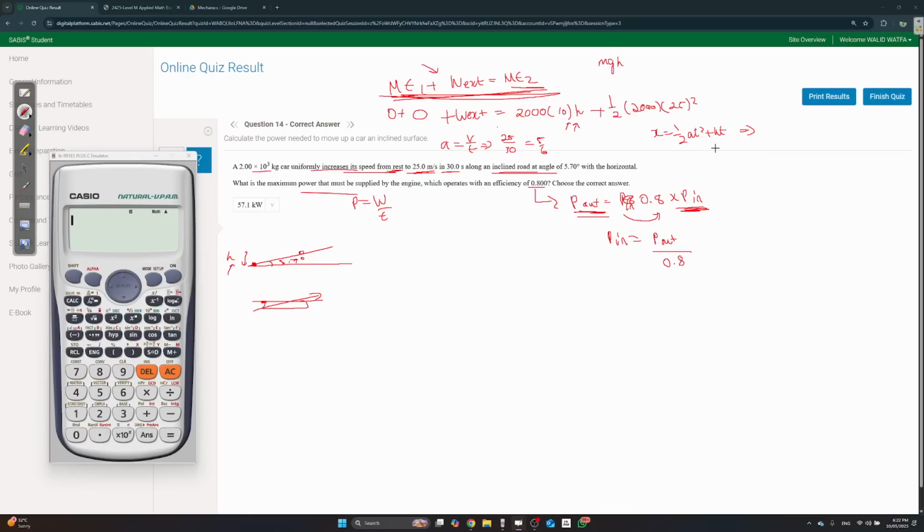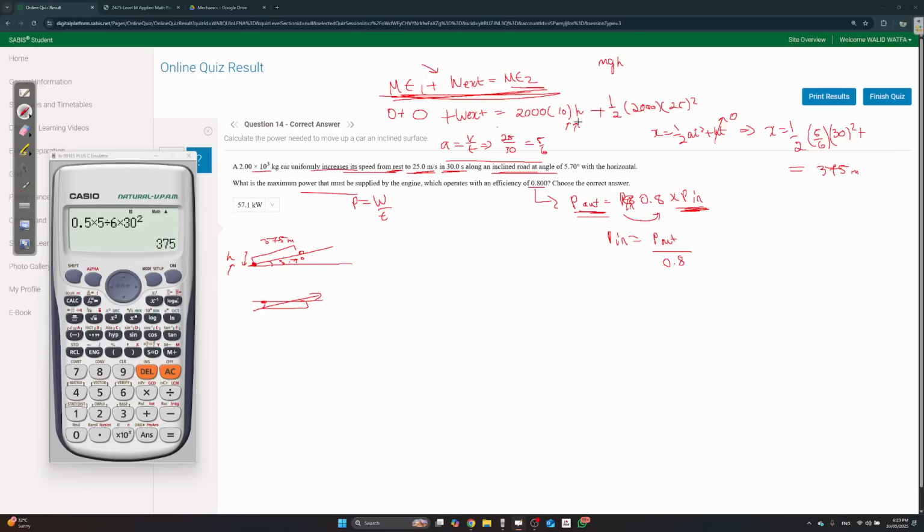Okay, I'll just use this one to make my life easier. Why am I doing this? Because most people will not remember the formula (U plus V) over 2 times T. But if you want to use (U plus V) over 2 times T, that's fine. You won't have to take this extra step and find the acceleration. Anyway, so x is going to be equal to half times 5 over 6 times the time squared, it's 30 seconds, plus the initial speed, 0. So UT is 0 since we started from rest. Okay, so you get 0.5 times 5 over 6 times 30 squared. You get 375 meters. So the distance traveled is 375 meters.